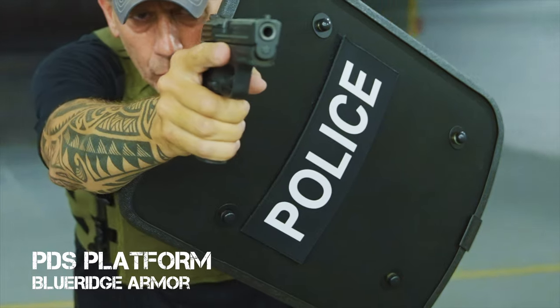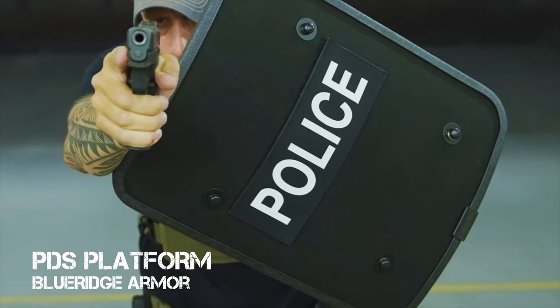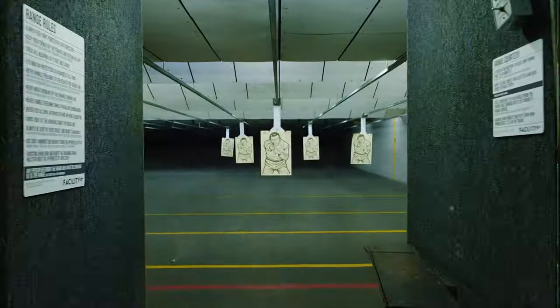The first one I'll talk about is the GDS or PDS system from Blue Ridge Armor. It is a hand-carried shield used predominantly for personal or individual use. Think about if you're in a patrol car or just out on patrol — anywhere you find yourself, this shield will give you quick access to ballistic protection. It's going to cover pretty much this range right here, your throat down to your vital organs that your plate carrier may or may not cover. The GDS system is phenomenal. It's very lightweight — you're looking at about four pounds max — and you can get ballistic protection in a quickness.